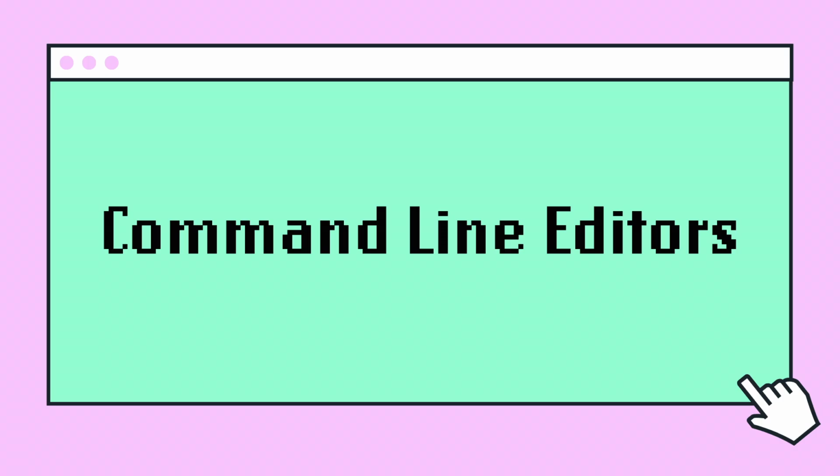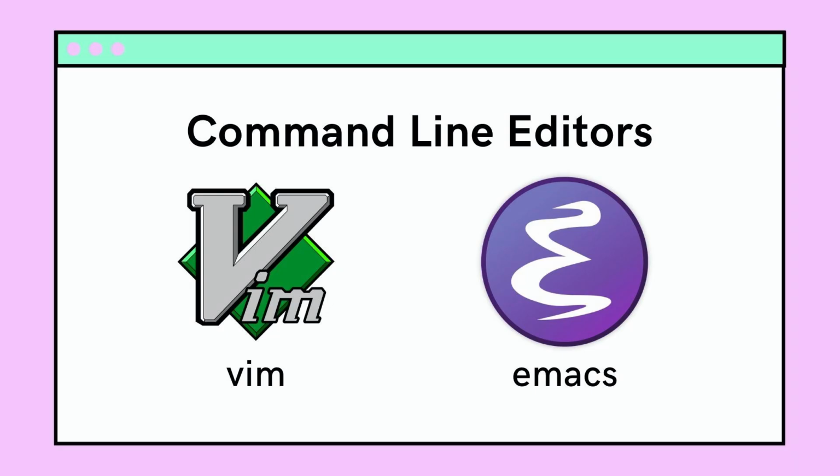So let's talk about command line editors. Command line editors don't have their own application window system, but instead run inside your terminal. There's a video that we have about command line basics, and you could watch that. So you'll go to your terminal, go into the command line. There are 2 editors we're going to talk about, which are Vim and Emacs. There are large communities that use both of these editors.